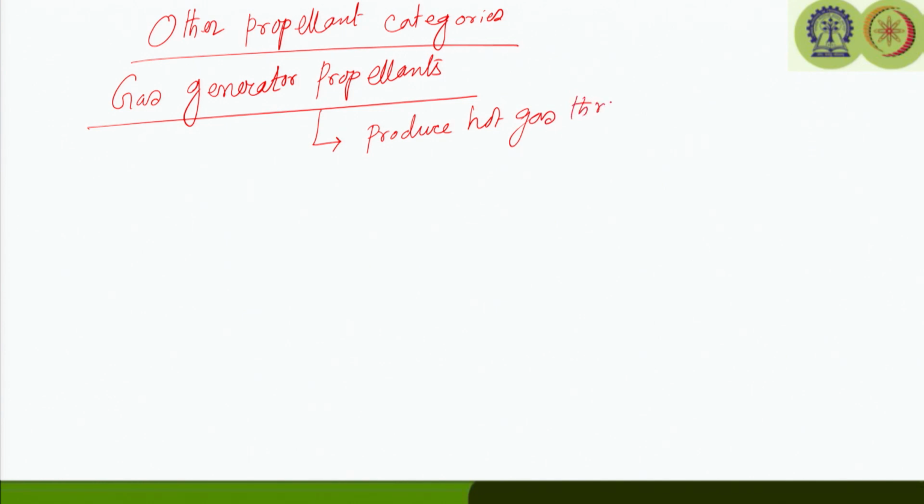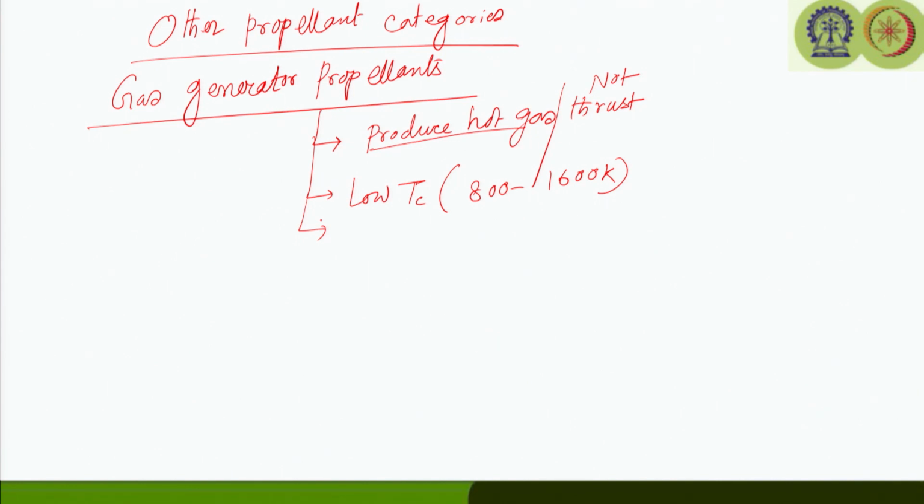So, this type of propellant is not for thrust. They are going to produce hot gas. They usually have a low combustion chamber temperature, low Tc of the order of 800 to 1600 Kelvin. So, their purpose is different applications, not like launching any kind of satellite launch vehicle. They have a different type of applications.